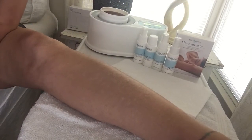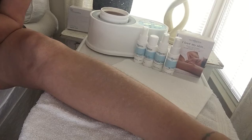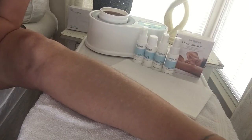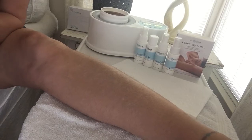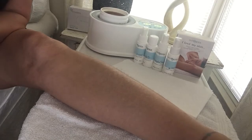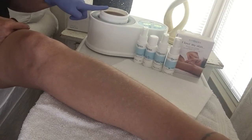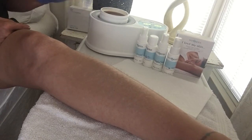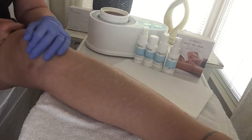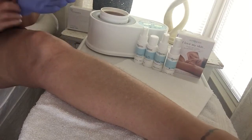I'm going to go ahead and sanitize my glove because I did touch some bottles, and I just want to make sure that there is no cross-contamination. Plus I'm going to be going into my sugar. This is my own personal use, so if you did this, I would recommend you change your gloves before going into your sugar. But being this is a personal pot of mine, I'm not re-gloving because I definitely want to preserve my gloves. However, like I said, ladies, go ahead and re-glove.